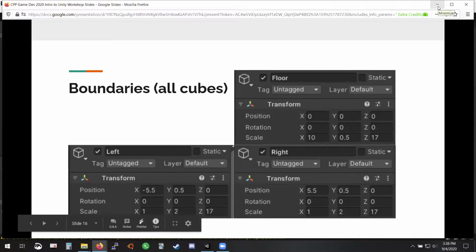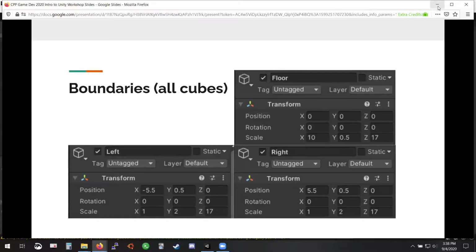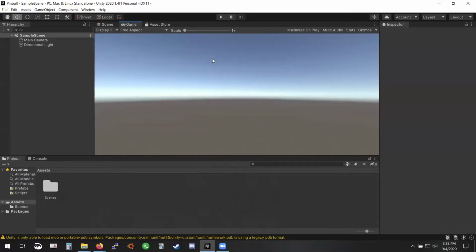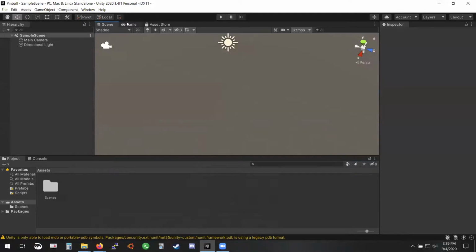Just so that you remember something, by the way, this all happens in the scene view. If something's wrong, like I made this mistake when I was first starting out. I was sometimes in the game view, and I was wondering why everything was not reacting to what I was doing. Just make sure you're on the scene tab so that everything's working out.